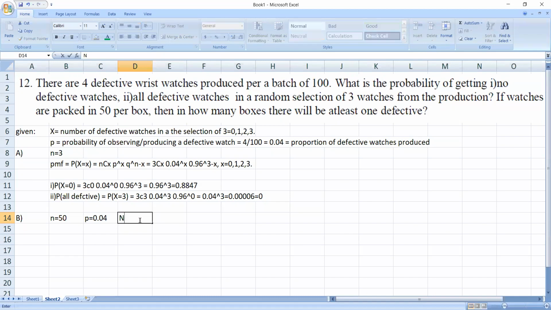So as said, now we are looking into 100 such boxes. The second part of the problem is you have to inspect 50 watches and see, out of 50, what is the chance of selecting at least one defective. And then what happens if I select 100 such boxes, in how many boxes will I have the defective watches?